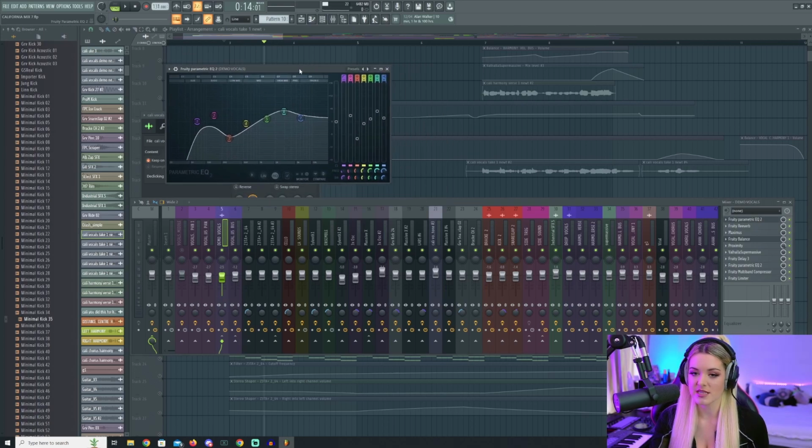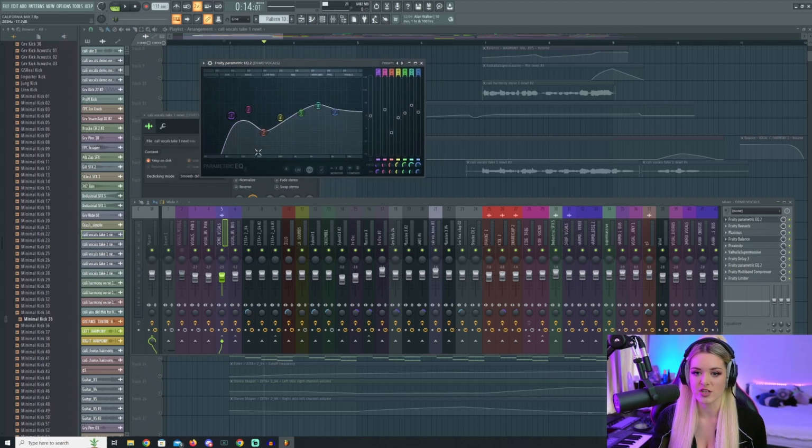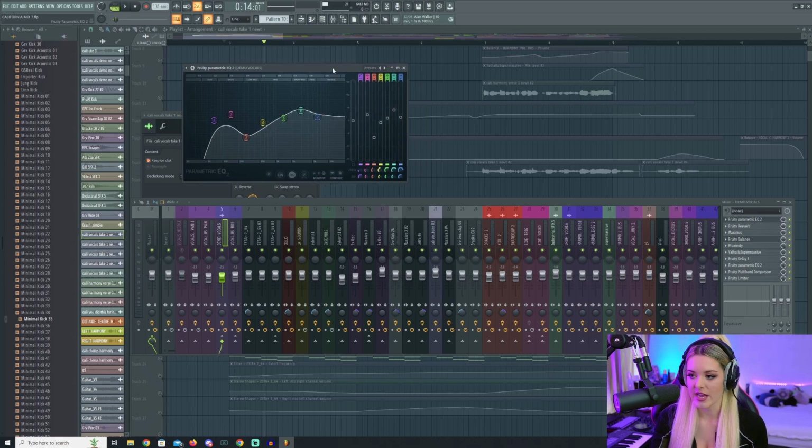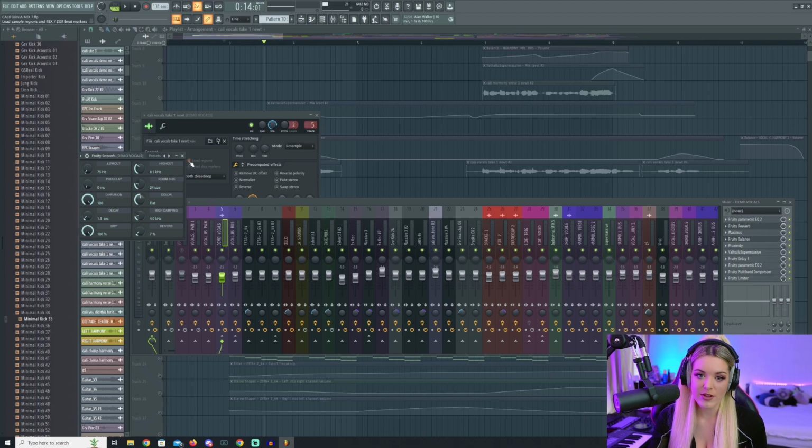This is kind of my standard EQ that I do for vocals. Interestingly, the song I'm working on right now has very different EQing, which has been kind of interesting to work with. But in this case, this is sort of standard for me. I just cut out the lows. I reduced this sort of 300-ish resonant area, and I just kind of boost around 3K. And then I have some reverb, which you can hear.